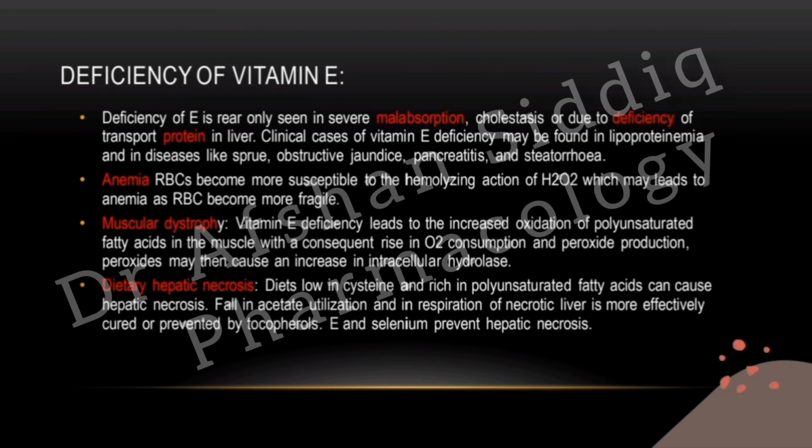Now, what is the reason? Because vitamin E deficiency leads to increased oxidation of polyunsaturated fatty acid in the muscles, with a consecutive rise in oxygen consumption and peroxide production. And these peroxides may cause an increase in intracellular hydroxylase enzyme, which is indicating damage in the muscle due to reactive oxygen species.